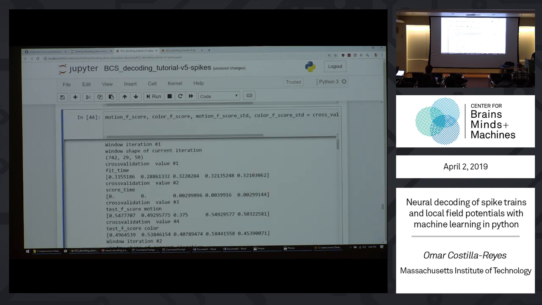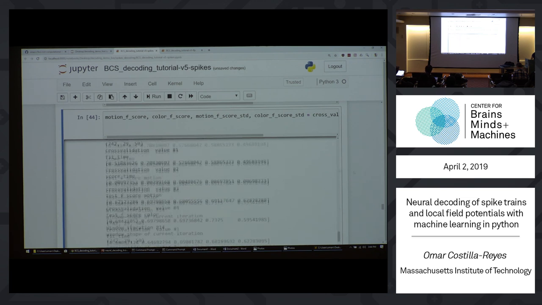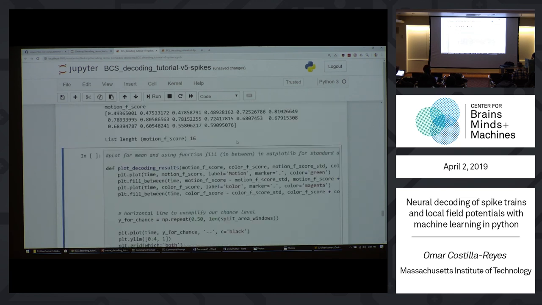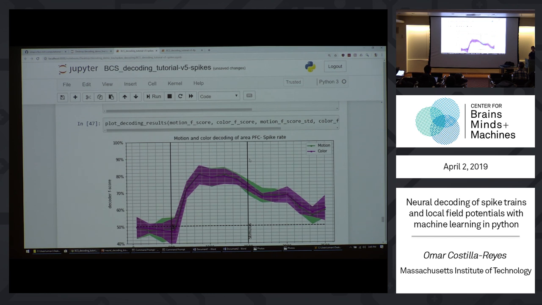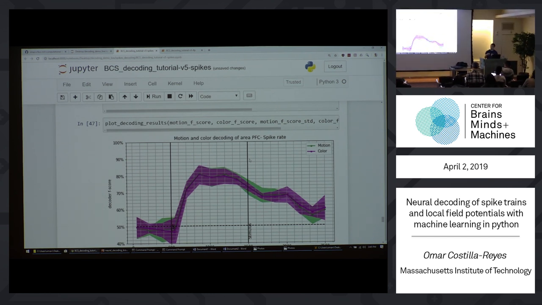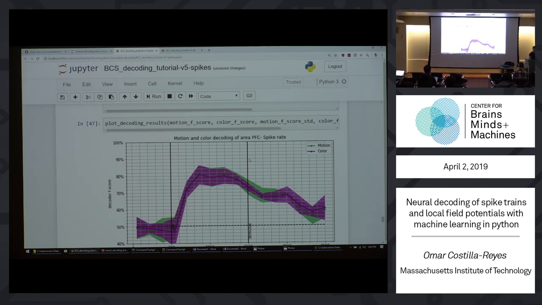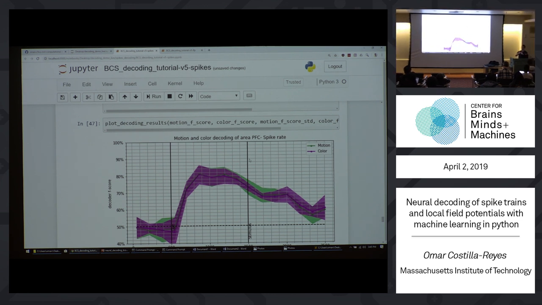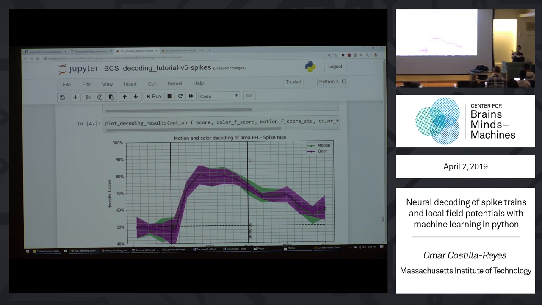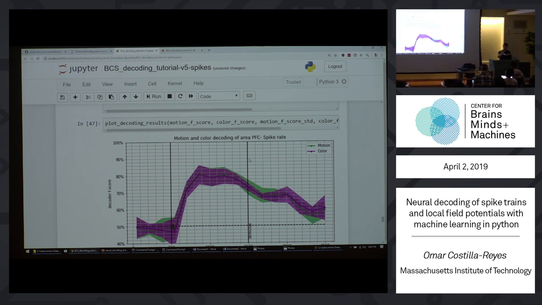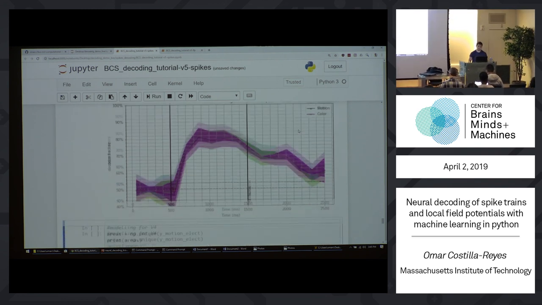Still executing here. As I said, it takes some time. But now our results are ready. I can print the results here. And now we can generate our beautiful plot, but now for the spikes, right? So we follow the same approach. Just to summarize what I did: I did the same as for the LFP, but now the electrode axis has been switched to the neuron axis, right? That's everything that has changed from here.